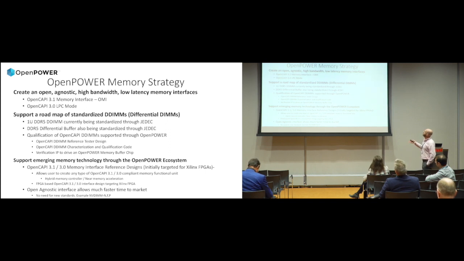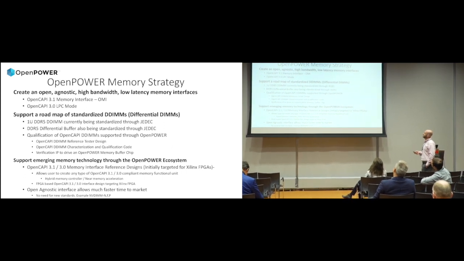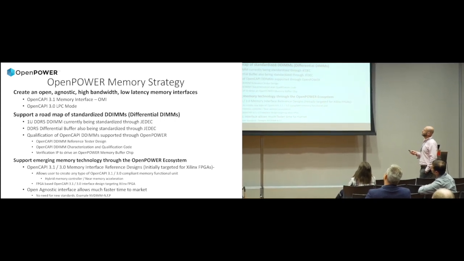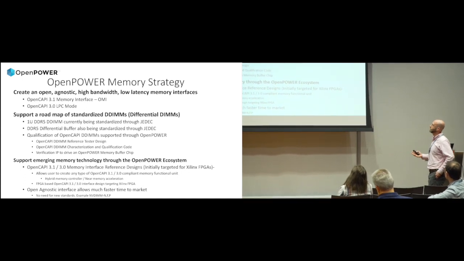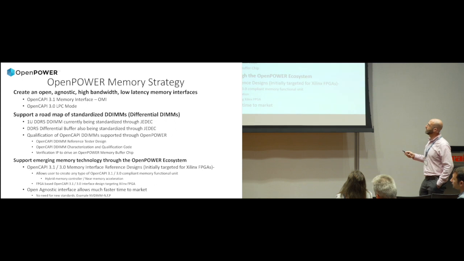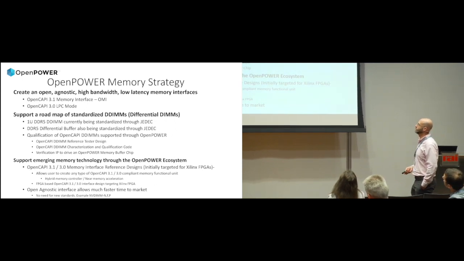So if we move forward and talk about what we are doing in the OpenPOWER memory Workgroup with the strategy going forward, what do we need to start talking about, right? We need to start working with the new interfaces that are coming down the path, right? We think that this OpenCAPI 3.1 memory interface is really something substantial to work with. We already have a lot of work going on with OpenCAPI 3.0 and the LPC modes that we've talked about in some of the other groups, especially some of the heterogeneous and hybrid memory work that Ken talked about earlier.